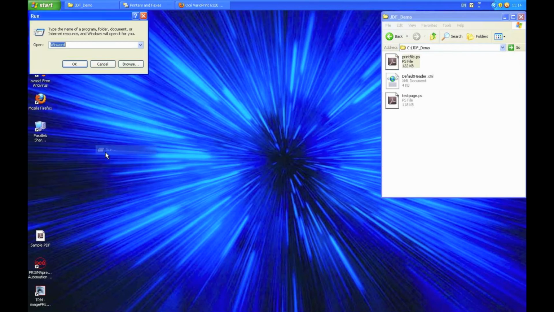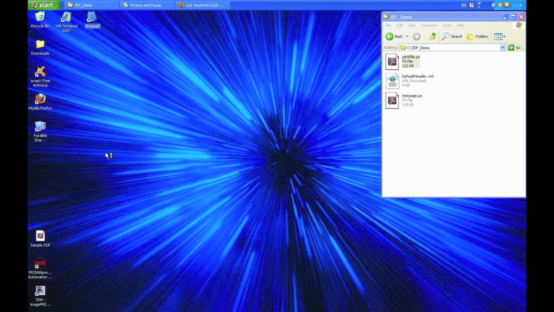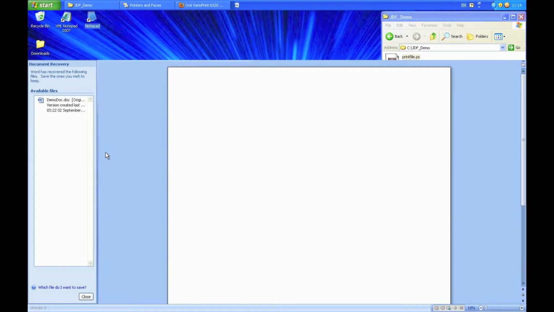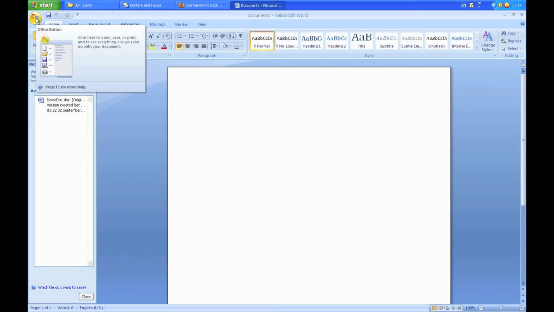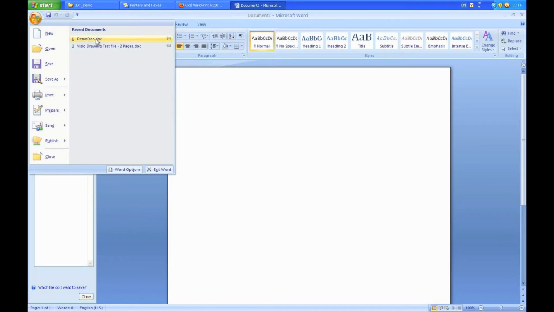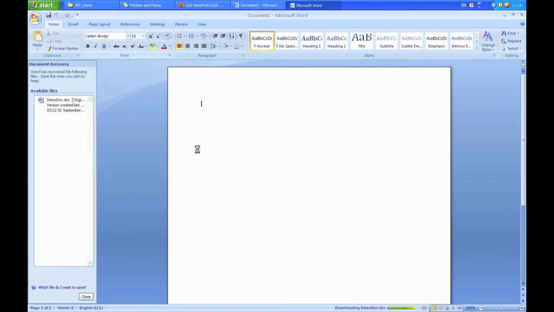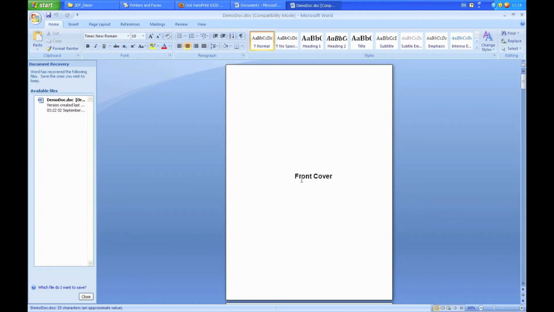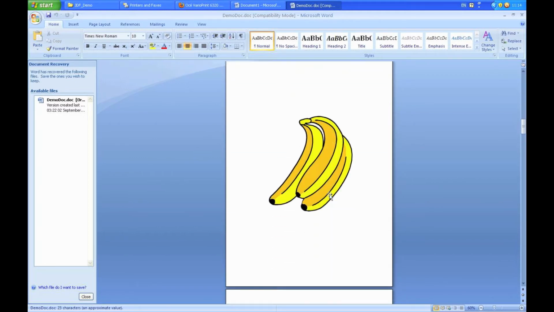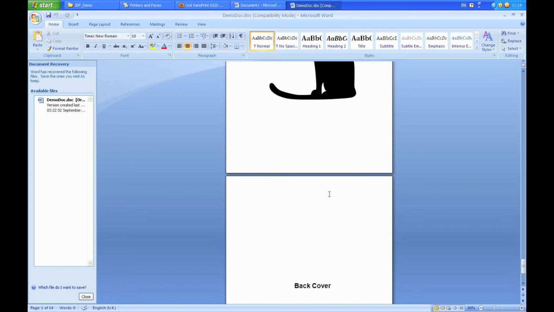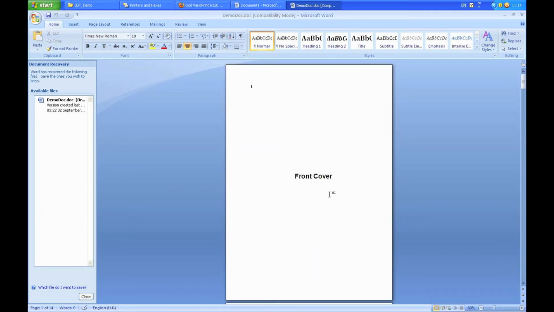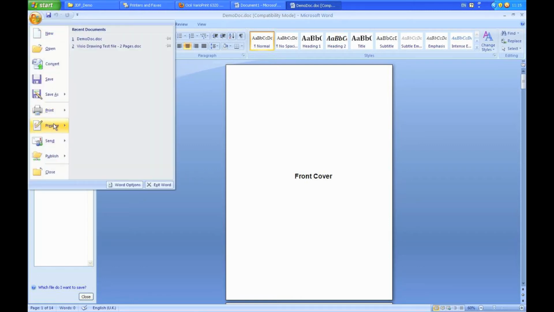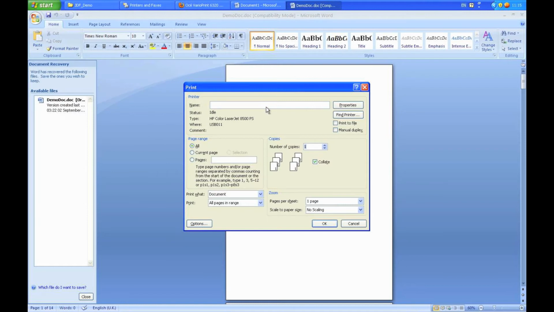Let's do something a little more complex now. Let's open Word and let's create a more complex JDF header that we can use for other documents. So let's open any file. I've got a demo document here which is 14 pages long. As you can see, I've got 14 pages of content. So now I'm just going to print from Word using my JDF test printer.